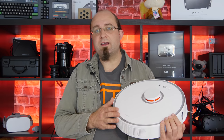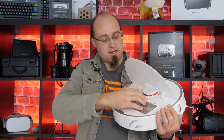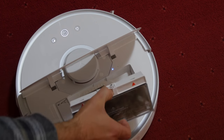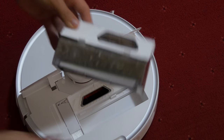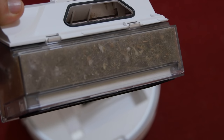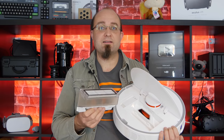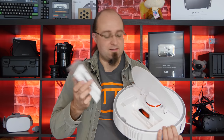The only slightly disappointing thing about the Roborock S50 is the size of the dust box. It's actually relatively small compared to some models I've seen. This means that every time it runs you are going to need to empty it out, and if you leave it full it'll be less effective on the next run. While there are no notifications to tell you the dust box is full, you will get a notification through the app when it's finished cleaning, at which point you can remember to go empty the dust box.